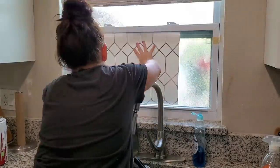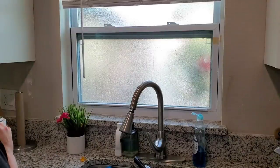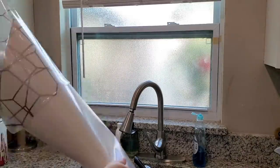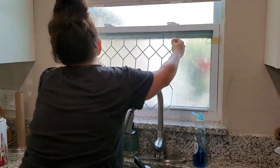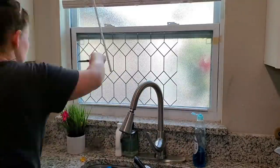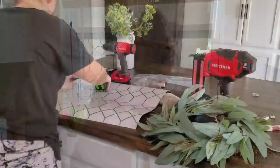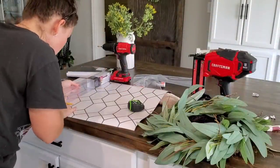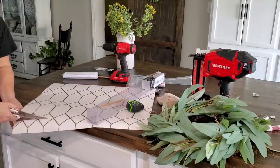So I am so happy that I purchased this window cling because this made a huge difference on this window. There are directions on the box and I will do my best to link this. I'll try to find this exact one and link it for you. I did purchase this at Lowe's and it was around $23, but unfortunately it only did half of the window, so I'll have to go get another box to do the top because I did end up having to cut it to piece it together.